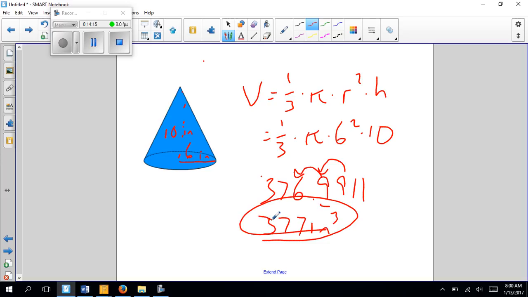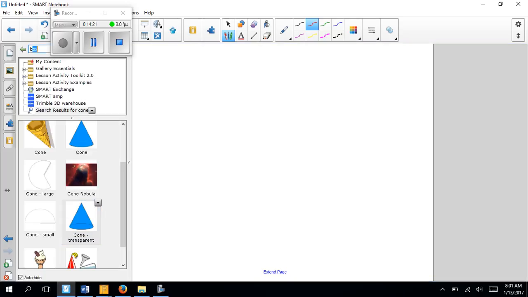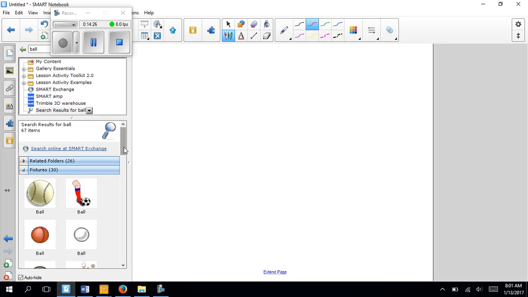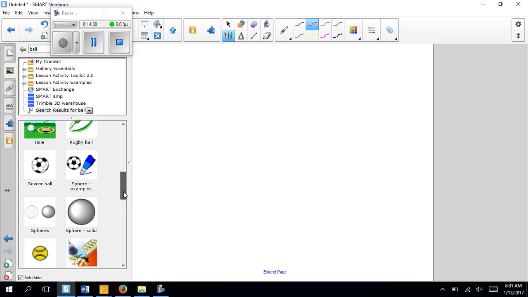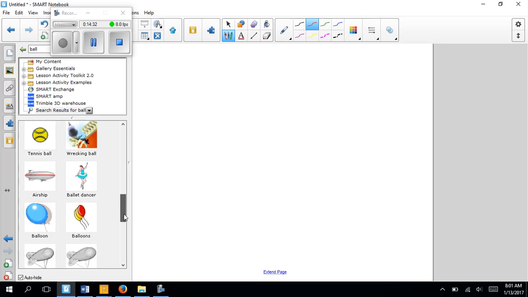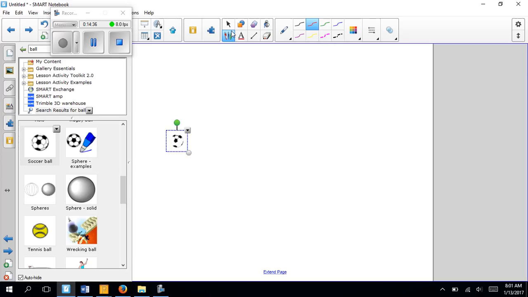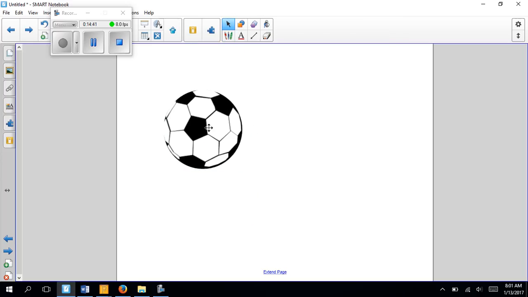Got it? All right, and grand finale. Last question we're going to try is a sphere. I'm just going to put ball. Wonder if ball will pop up here. Got it. It says football and it's a soccer ball. What? Oh. Guess that's what you call it if you live over in Europe. Football. All right, got a soccer ball.